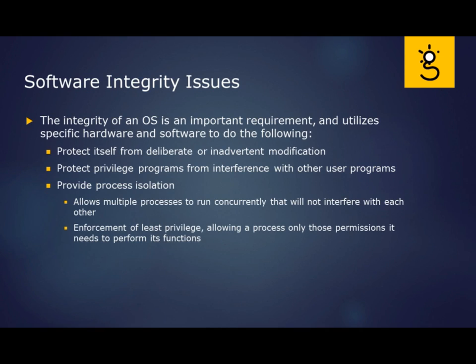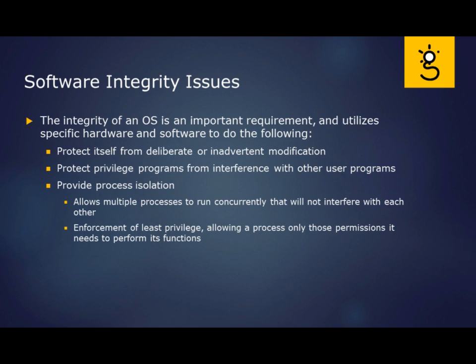Now, the integrity of the operating system is an important requirement and utilizes specific hardware and software to do things such as protecting itself from deliberate or inadvertent modification. In fact, that's kind of been one of those little evils that we've seen with Microsoft. And it's, by the way, not that there's something wrong with Microsoft, but it was something wrong with us. For years, for over a decade, Microsoft kept telling us, don't log in as an administrator, even on your home PC. Log in as a regular user. Because that way, if you download something bad from email, or from the internet, and it runs and installs and infects your machine, it can do it because it's using your account as an administrator. So we were told, log in as a user, so that stuff can't get installed.